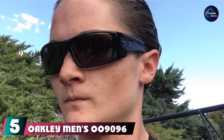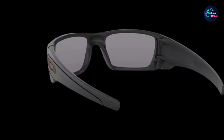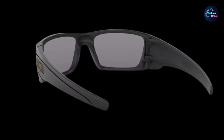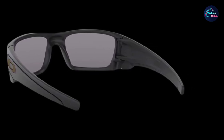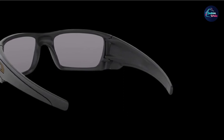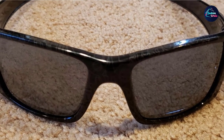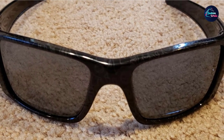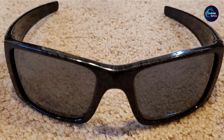The number five position is held by Oakley Men's Fuel Cell polarized wrap sunglasses. The Oakley Fuel Cell sunglasses are not for the timid. Their shape and styling are aimed towards outdoorsmen and shooters who prefer tough, aggressive lines in their eyewear. Fuel Cell is the choice for many tactical enthusiasts, including U.S. Special Forces teams. The Fuel Cell is built from the patented O Matter arm resin, said to be stress-resistant. The shades meet and exceed the specs for the ANSI Z87.1 Impact Test, so they are a good option for fishing, hunting, and shooting.